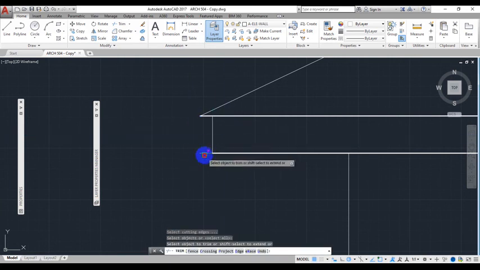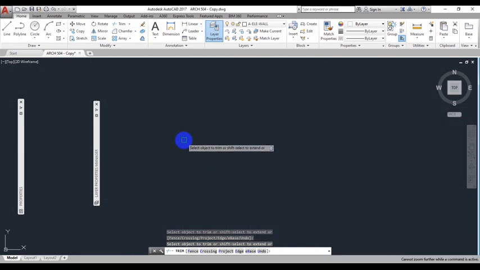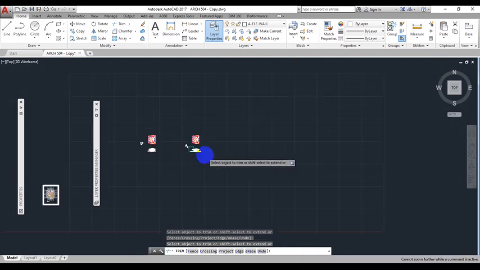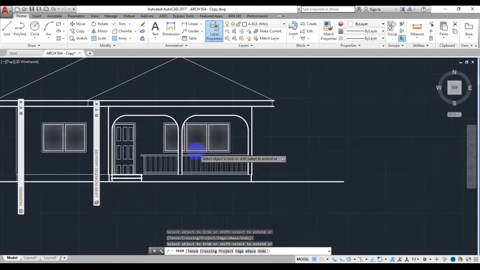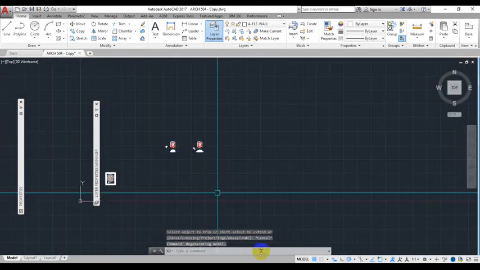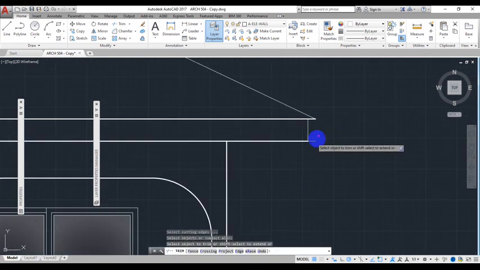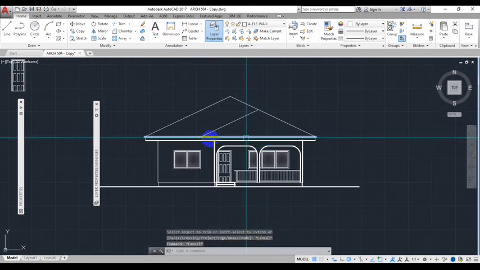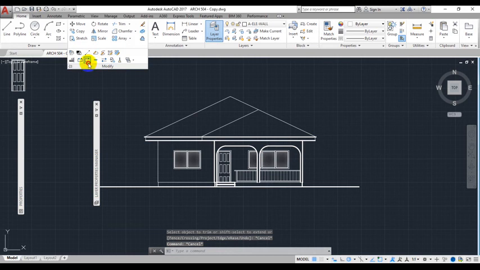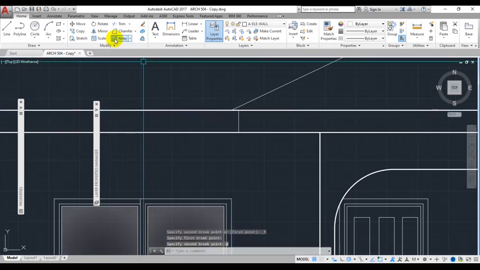So I trim this. So I trim this, trim this. So the next thing is that I come into my break at point command. See that this line, I break it here.